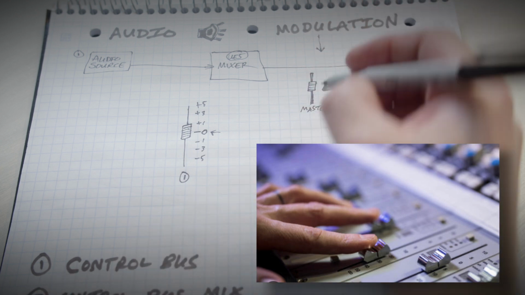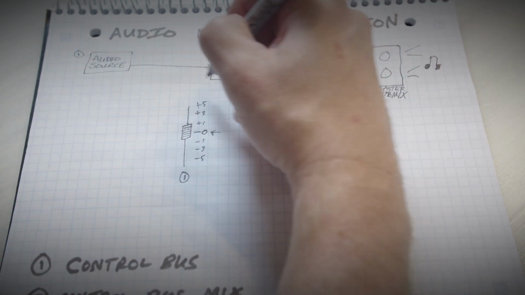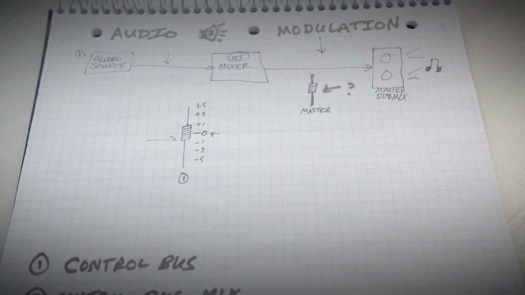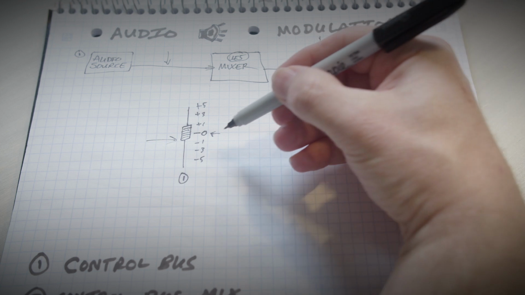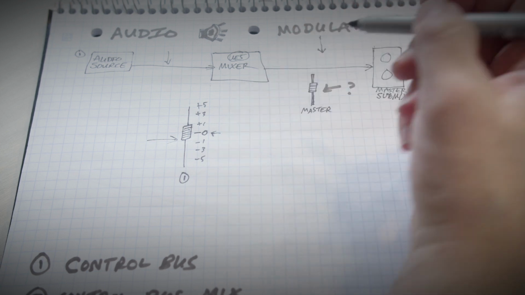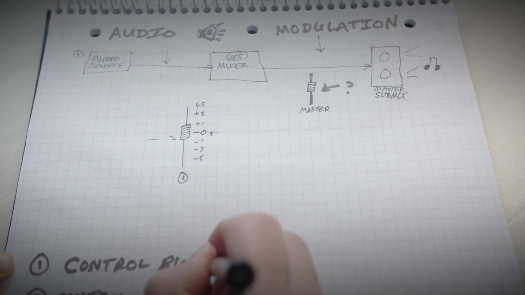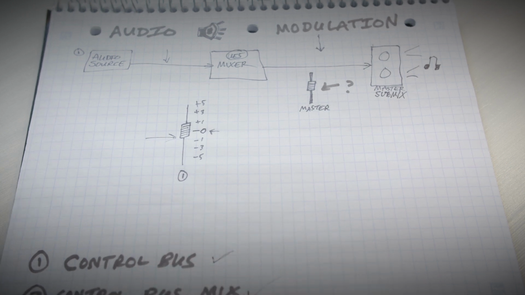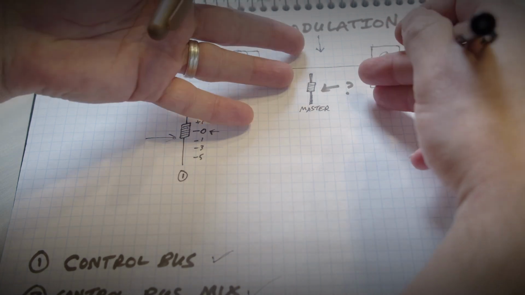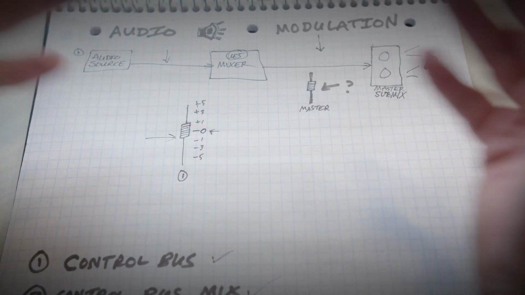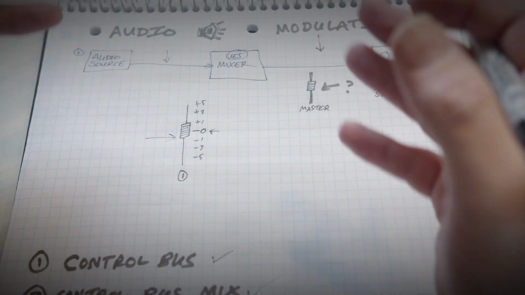So the control bus itself is really just the connection, if you will, to that audio source. The control bus mix would be setting the actual level. So you need both of these things in order for it to work. You have to have the control bus hooked up, and you have to have the control bus mix setting the parameters. So what I want to do is, first I want to show you how to just do a master control bus mix, and then we're going to expand on subgroups, because this is where the fun really starts to work.